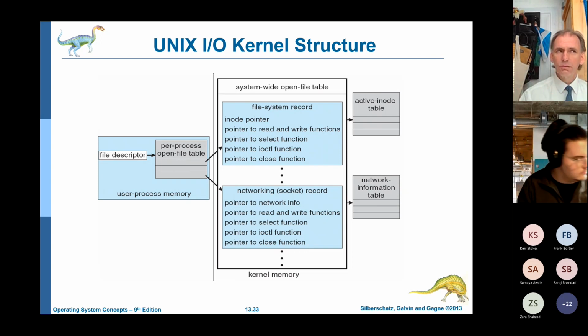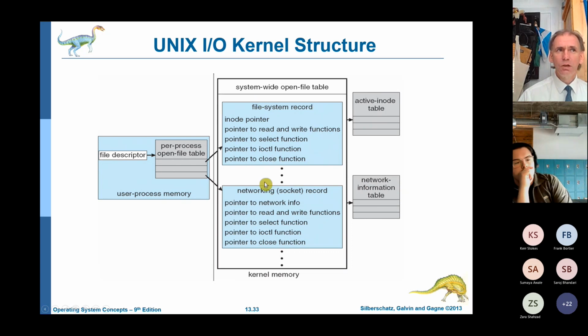Huge data structures talking about files that are open that point to file system records, which may also point to a networking record because your file is on a OneDrive, so you've got to go through a network to get to the file system and then understand what that's like. So it starts to become more and more complicated.